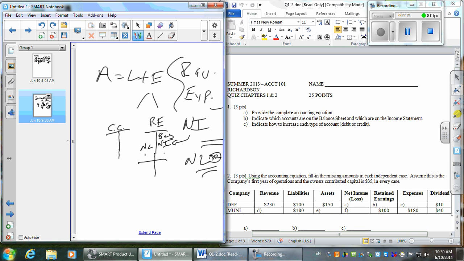All right. So are the dividends going to be a debit or credit? Debit. Why? You're reducing equity. Retained earnings is an equity account. How do you reduce all the equity accounts? They're on the right, so you reduce them with a debit. And we're going to have an ending balance down here, and we really hope the ending balance is going to be a credit. Does it have to be?